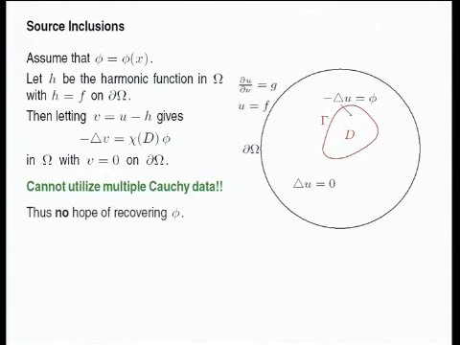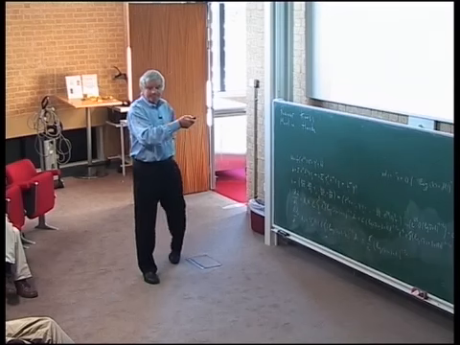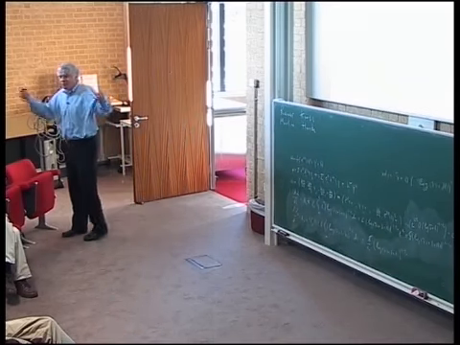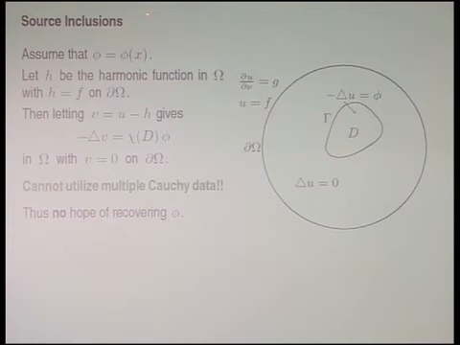if I've got a function phi of x inside, again there's no hope. And there's no hope for the following reason. You can simply subtract off the data on the boundary, putting h as f, h harmonic, subtract it off, and without loss of generality, you can assume that f is 0. That means there's only one possible Cauchy pair you can give. And this works because this problem is linear in this unknown. That means there's no Dirichlet to Neumann map, and so you cannot get a function phi of x out. Right? So the question is, what can you give?